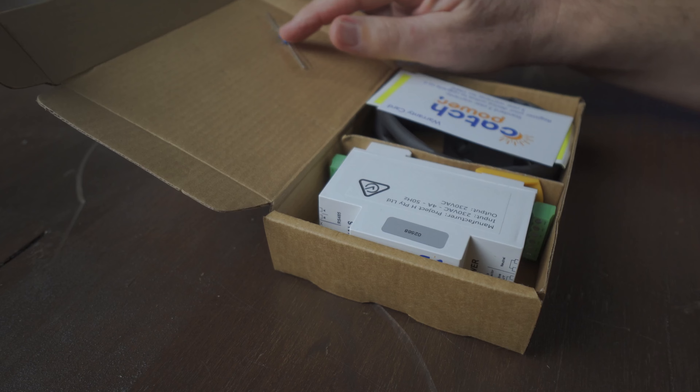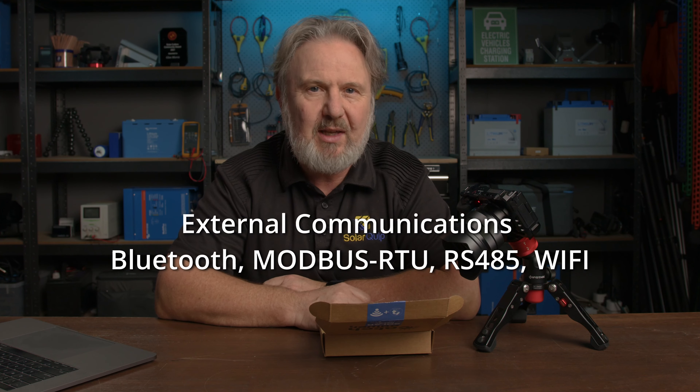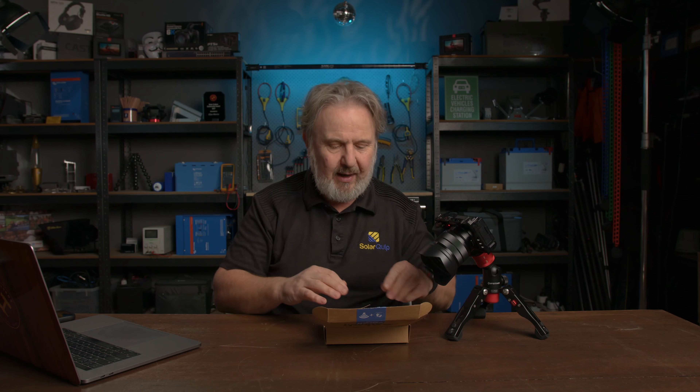The packaging is pretty small. One thing included in the box is a small resistor. I quizzed Catch about what this resistor is for — it's part of the RS-485 connectivity. RS-485 is a communication protocol, and Modbus RTU runs on top of that. Modbus requires a terminated cable, and this is a 150-ohm resistor used to terminate a Modbus connection to make sure there's no echo on the signal and it's nice and clean. You'd have to supply your own data cable as part of that connection.